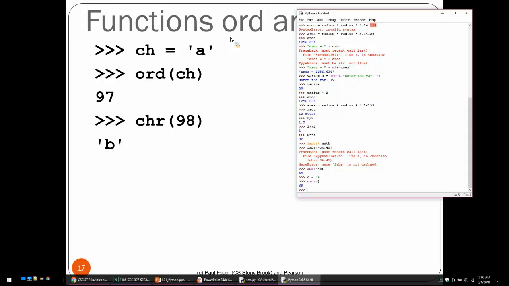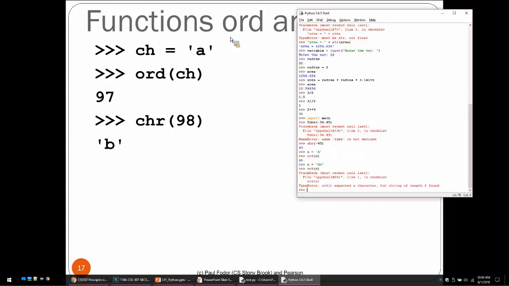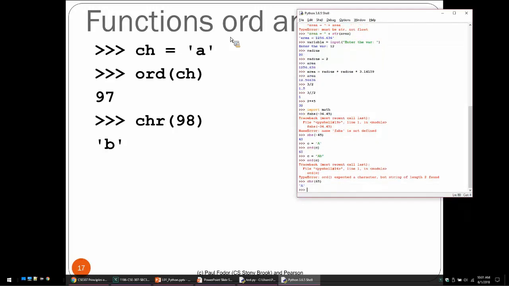But this really requires that your string contains a single character. If you have any more than a single character, like AB, the ord function will not work. It gives us an error that it's expecting a string of a single character. So you basically have to iterate through the string to get the character Unicode. A similar function can be applied for the reverse conversion. If you want the character for, let's say, in our case, 65, you will get the uppercase A, and you can assign it to any variable of the type character.